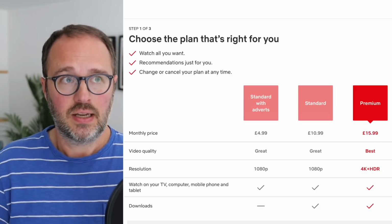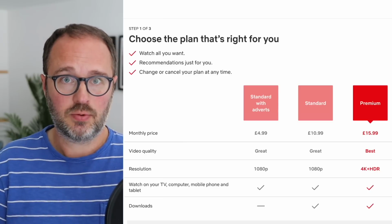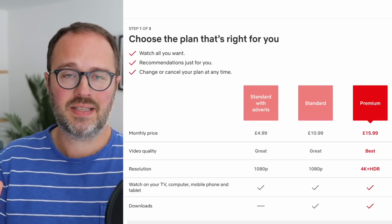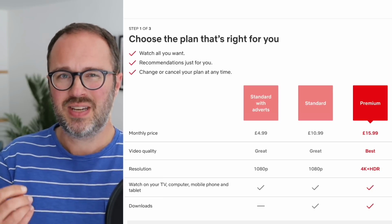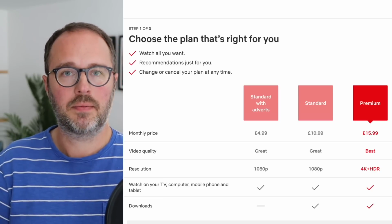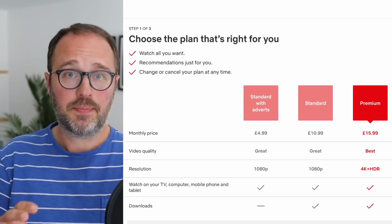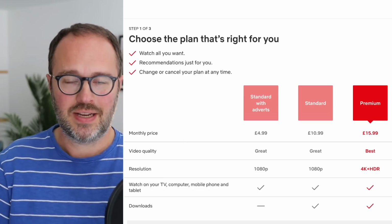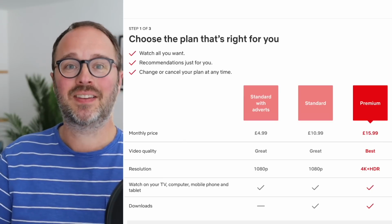But for most people, I think the one where you probably have been, it would have been basic or standard. Now, these aren't the only 3 options available to you right now. There is another one, and this is the extra member tier, which is not a separate tier, it's an add-on really, which was introduced back in May of this year. And this is part of that way that Netflix is trying to stop people just logging in with someone else's details onto Netflix so they don't have to pay themselves.